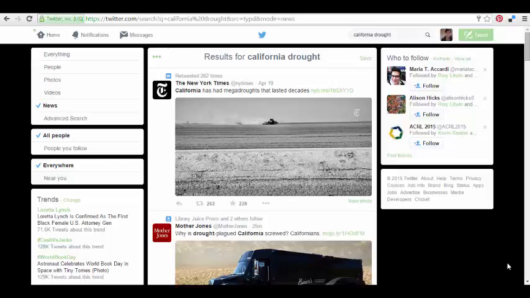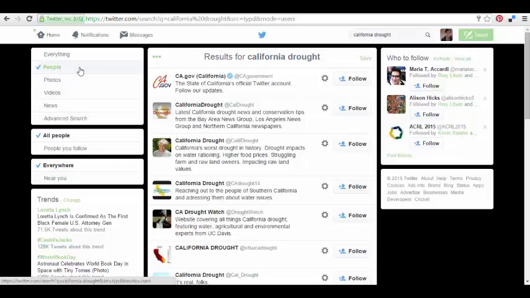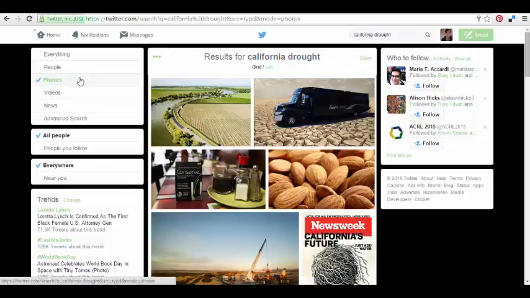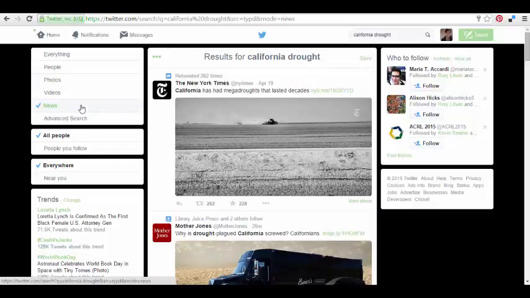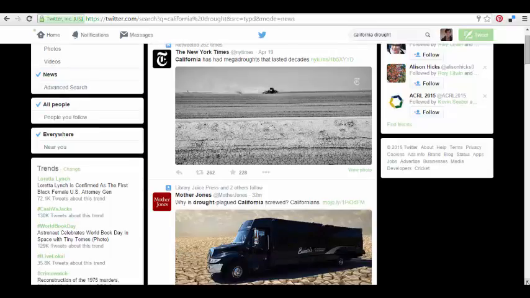Now that you have generated a results list, you can filter it according to a few different criteria. On the left side of the screen, you'll see a list of user and media groups that you can choose from to see their specific tweets. Clicking on People will show you users with your search term as their username. Photos and videos will show you media that is attached to tweets that use your search term. Clicking on News will show only tweets that are from news organization accounts or include links to news articles about your key terms.